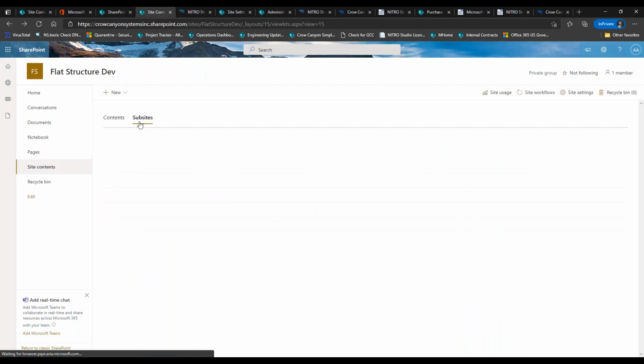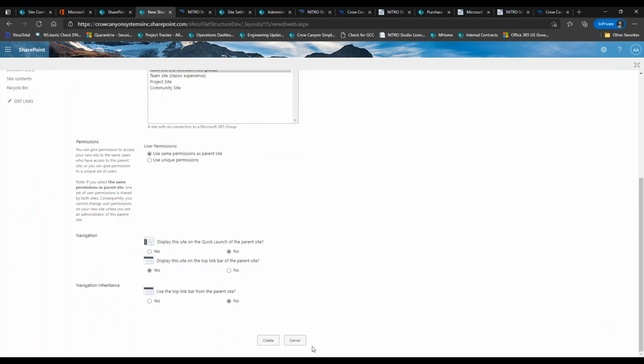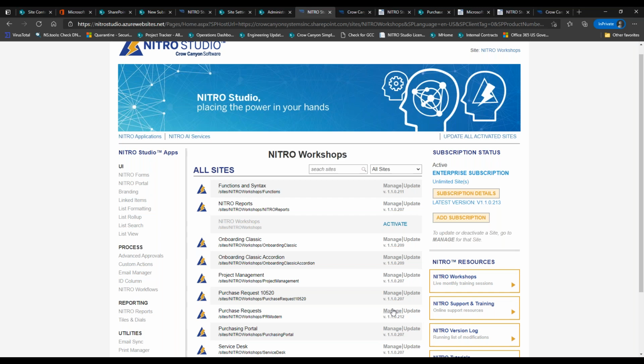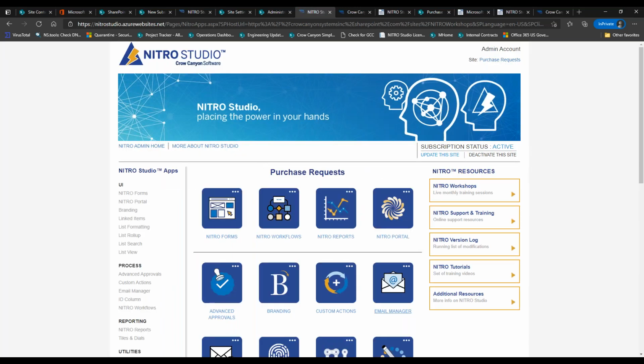So if I create a site, if I create a subsite here, new subsite, and just do one real quick. I'm just going to do a team site, and hit create. So yeah, sometimes the setup button, it looks like you're talking about the setup button over, let's see, where was it? Purchase, maybe in this one. Yeah, it went away. I'll connect with you offline on that question because I'm not exactly sure which setup button you're referring to, but we can take a look at that one offline.